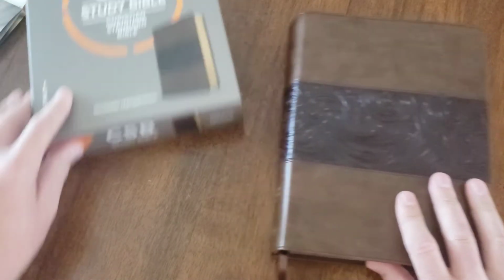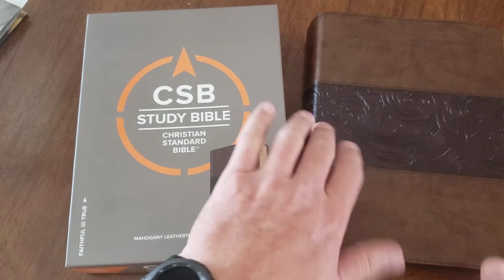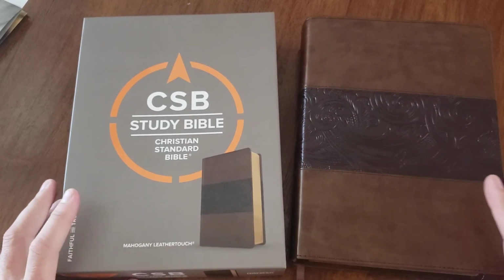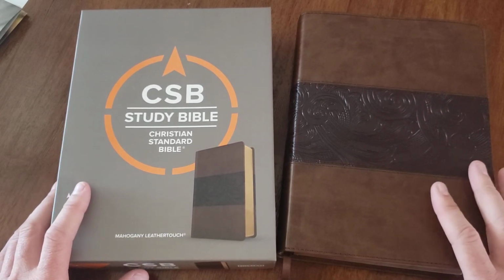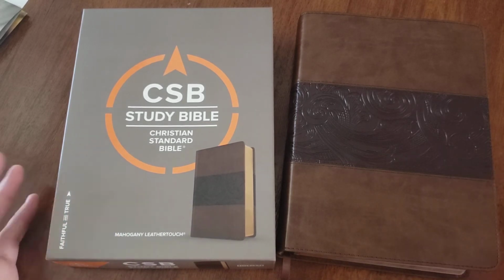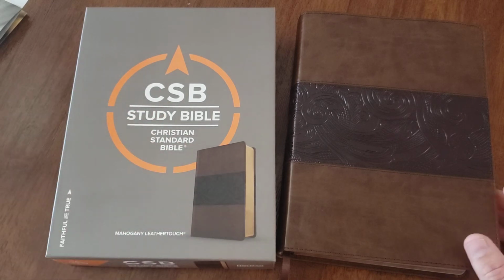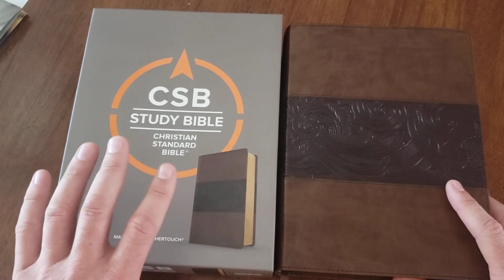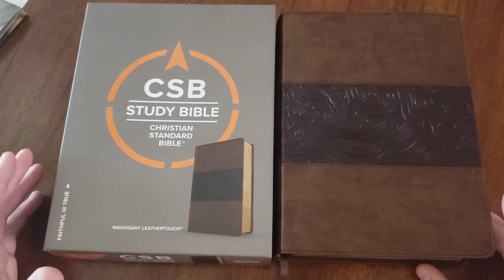So this has been a review of the Christian Standard, the CSB Study Bible. I know this has been a longer review, but I wanted to give you guys, it comes with 2 ribbons. I only pulled one of them out, but it does come with 2. So I love giving you guys resources and showing you what's inside these Bibles. I am just an everyday ordinary guy that loves Jesus. I'm not a pastor. Sometimes pastors look at Bibles for different reasons because they're preaching out of them and they need notes to write. You're hearing from a guy that's just a regular guy. I think this is a fantastic Bible to have. Lots of good study information in here. The Christian Standard Bible, this could definitely be your daily driver if you're looking for a daily driver study Bible.